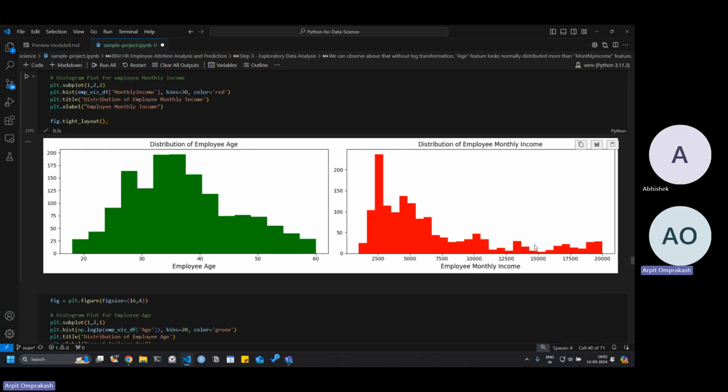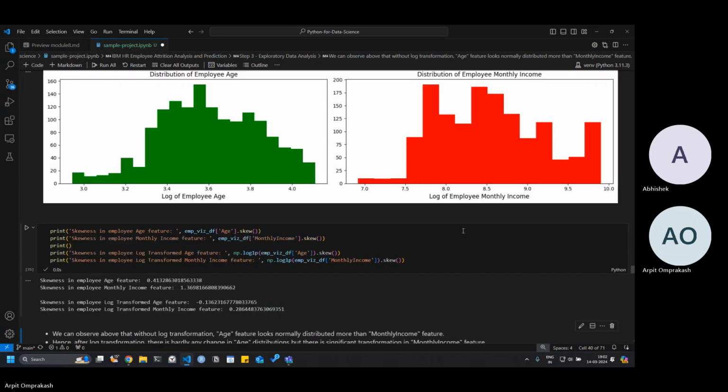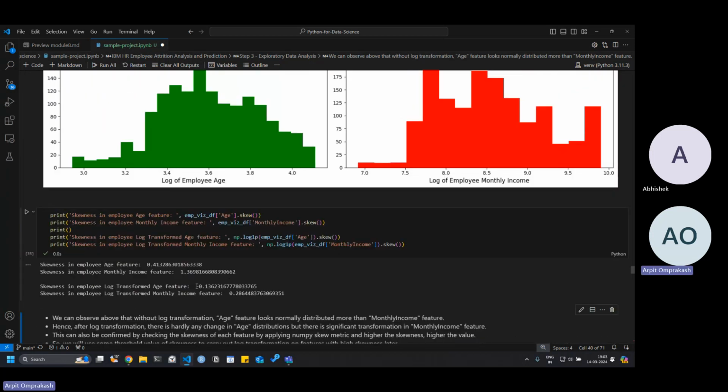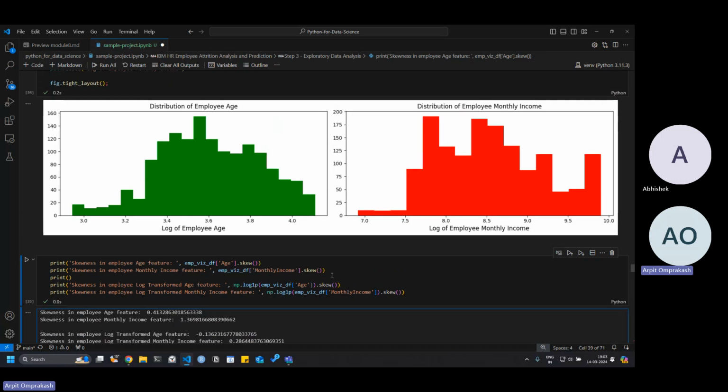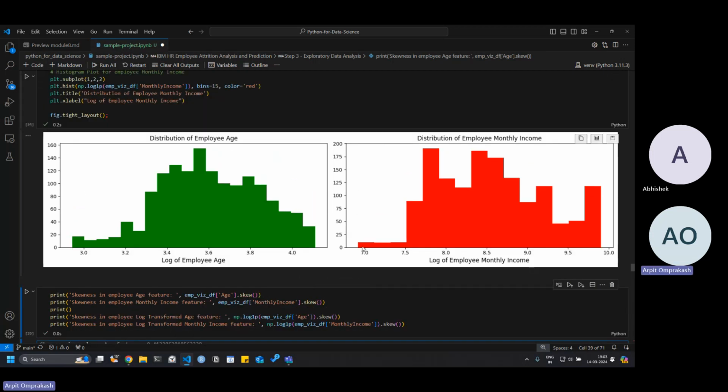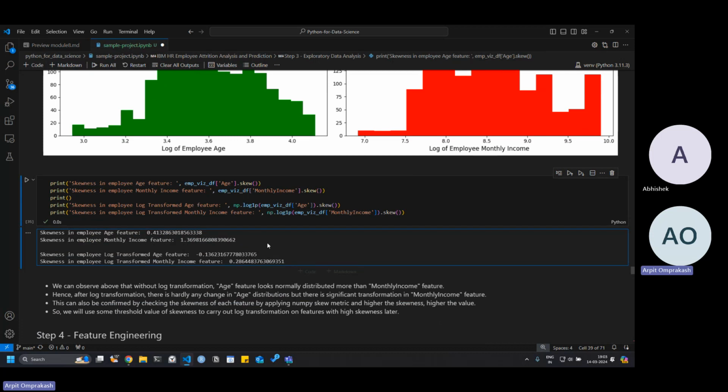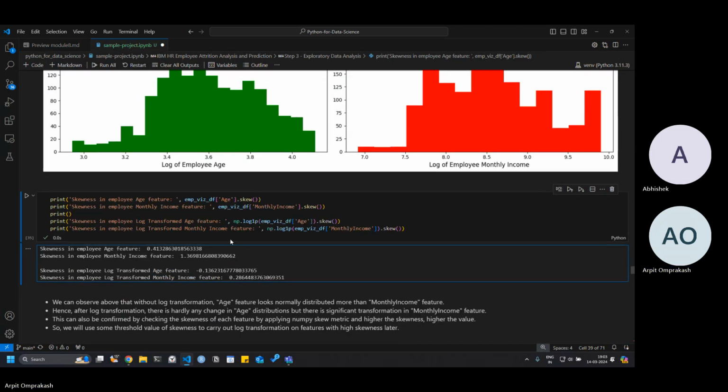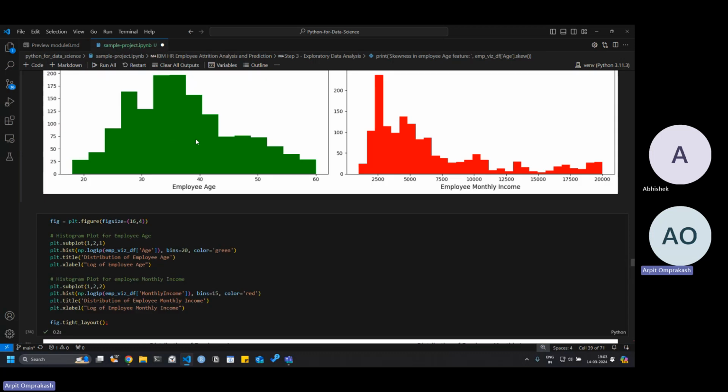A lot of values on the right tail, right? However, when we log transform, the skewness for age becomes minus 0.13 and for income becomes 0.28. So all of them become closer to 0, which is what we ideally want in our features, right? However, the skewness for age is still okay here because it's more or less symmetric.